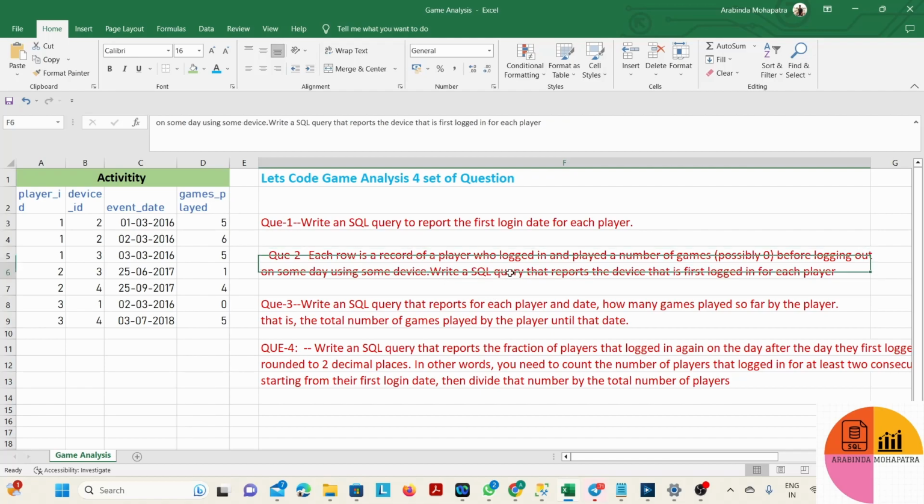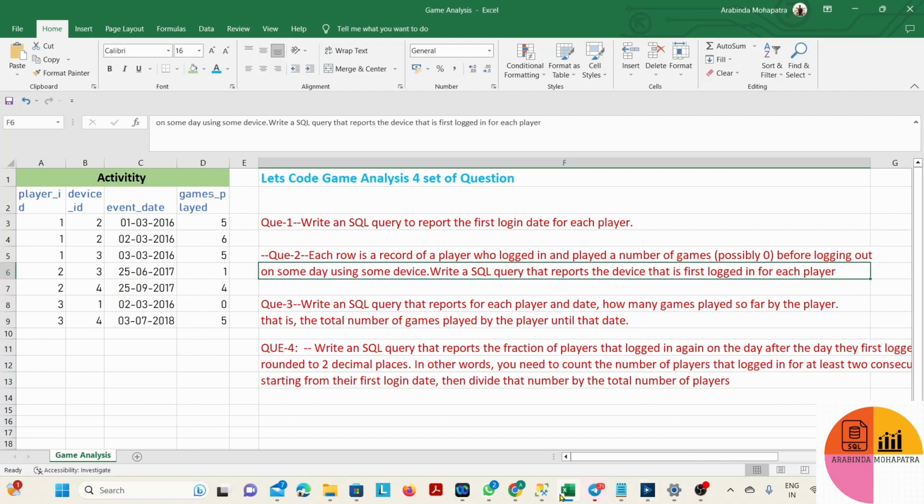The ask is: write a SQL query that reports the device that was first logged in for each player. Basically, we have to find the device ID along with the player ID where the player first logged in on that particular device.